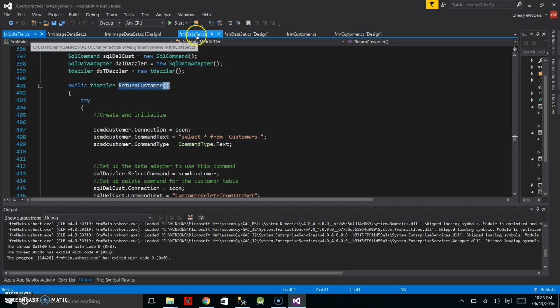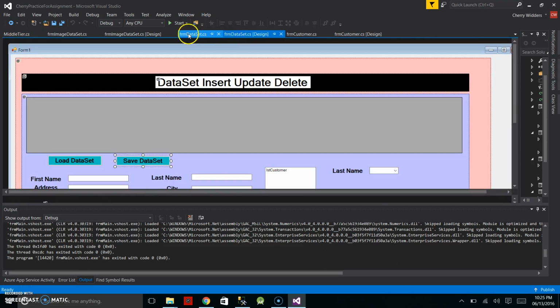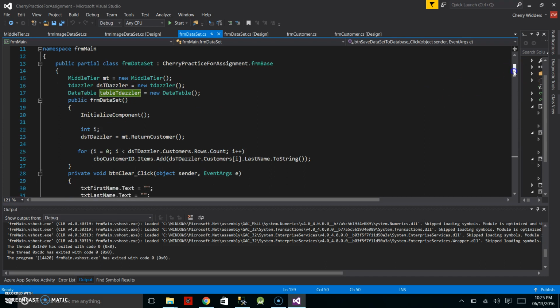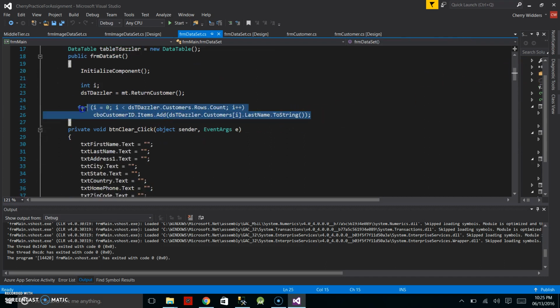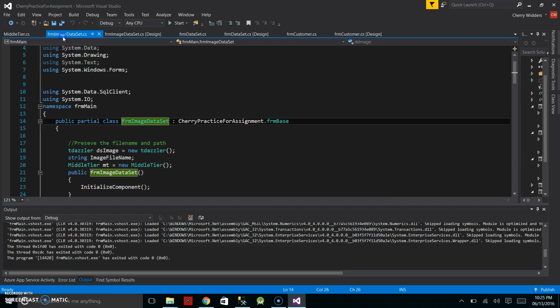And next is my code to populate the combo box, and I use also the middle tier and return customer. And for the extra points, I have a form called data image.